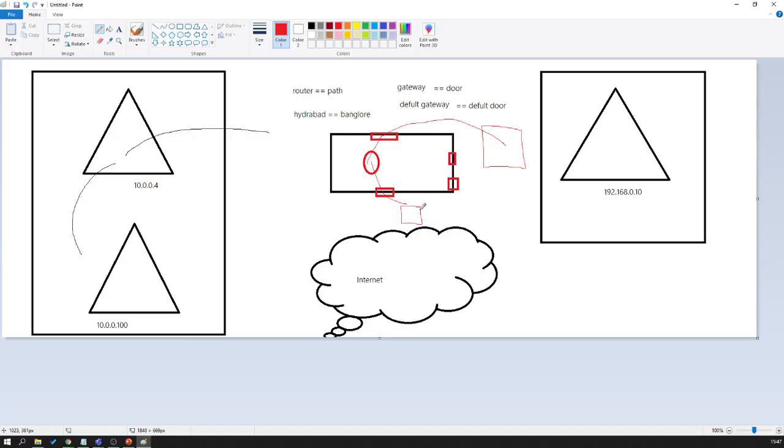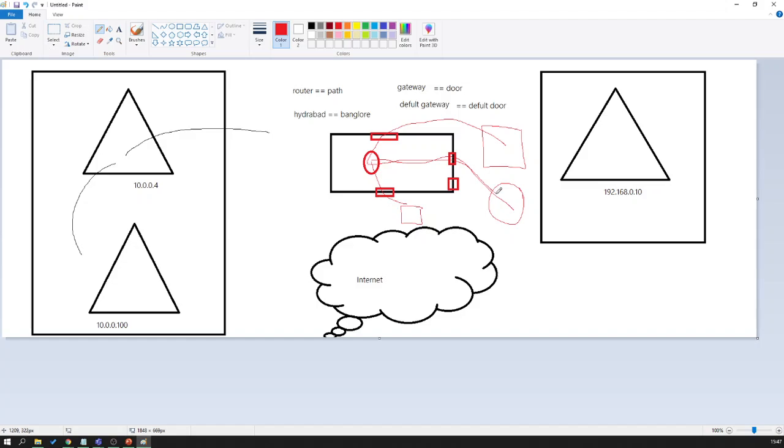And apart from that, I have two other doors. I say go out to the playground. I haven't defined any door. I haven't defined any door. That time I'll definitely go with my default route. So this will take me to the ground. All right. And I say go to the bazaar. I have not defined a door for that. Gateway not defined.